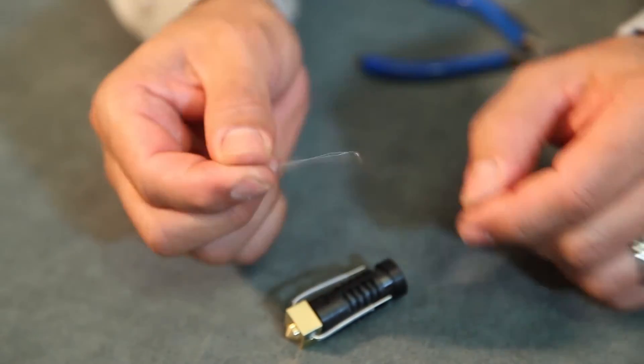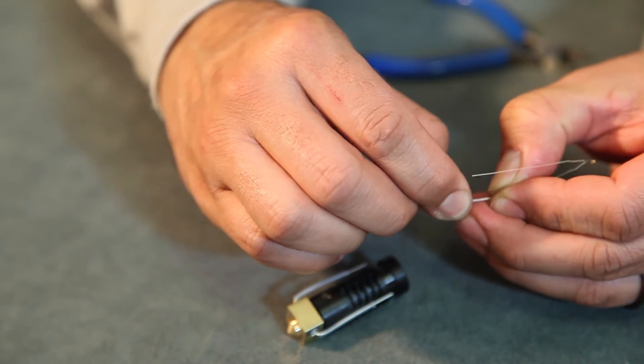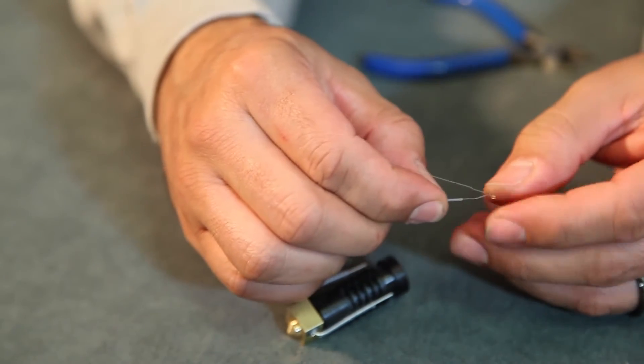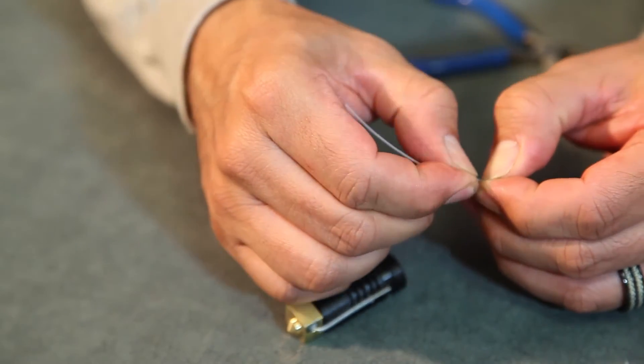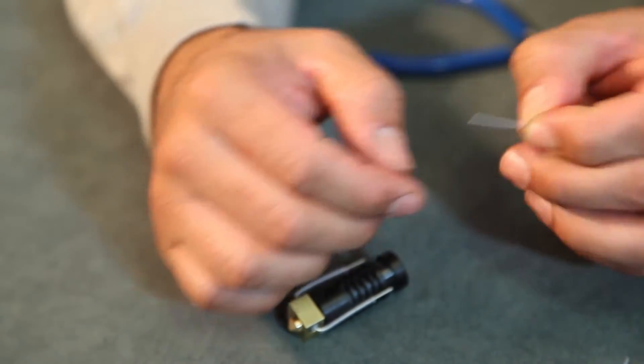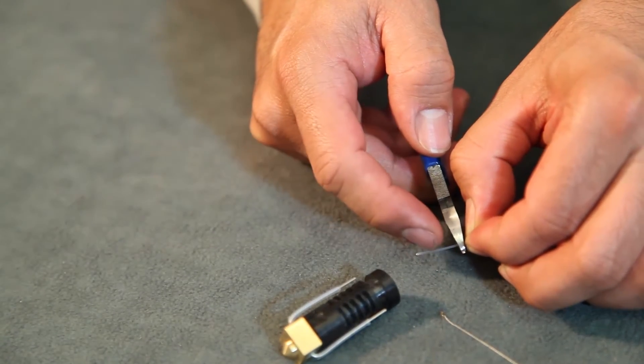Next, we'll take our thermistor and we'll put the rubber sleeves on it. And we're doing this again like the heating element. We're measuring how much plastic we're going to need to cover it. You're roughly going to need just enough to solder on to the end of it. That looks like a good spot there.